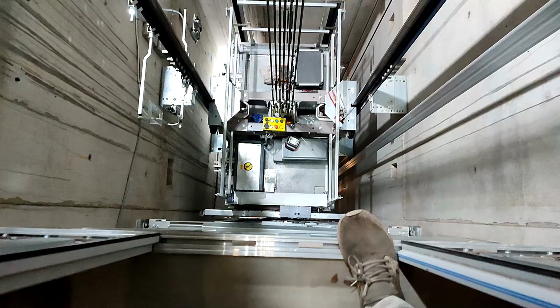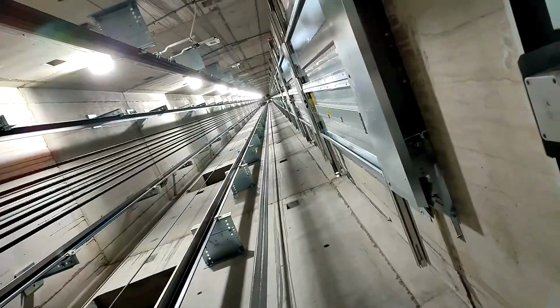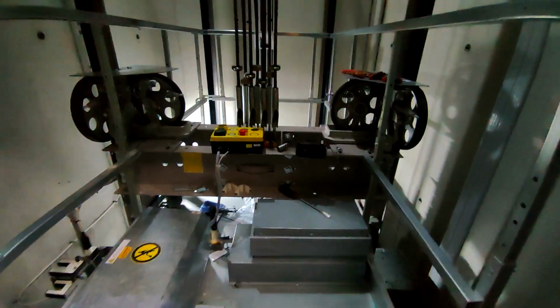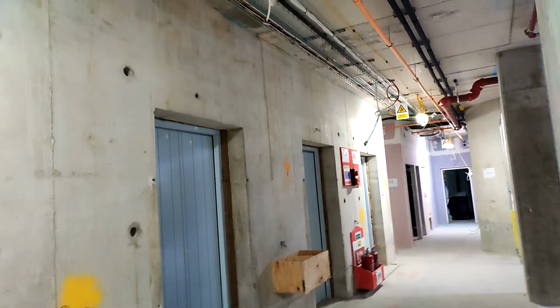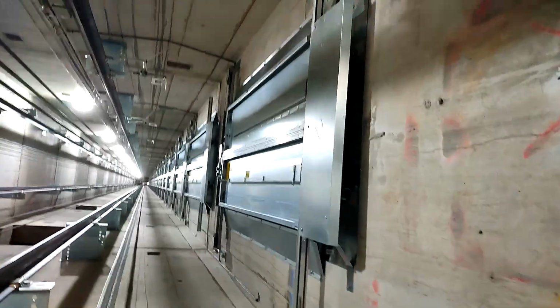And let's take a look at the 4th lift. This one is installed and ready to go. Interestingly, the 4th lift is a lot further through installation than the others, and we'll take a look at a possibility why later on. Let's now surf it. This is a Kone EcoDisc MX32.